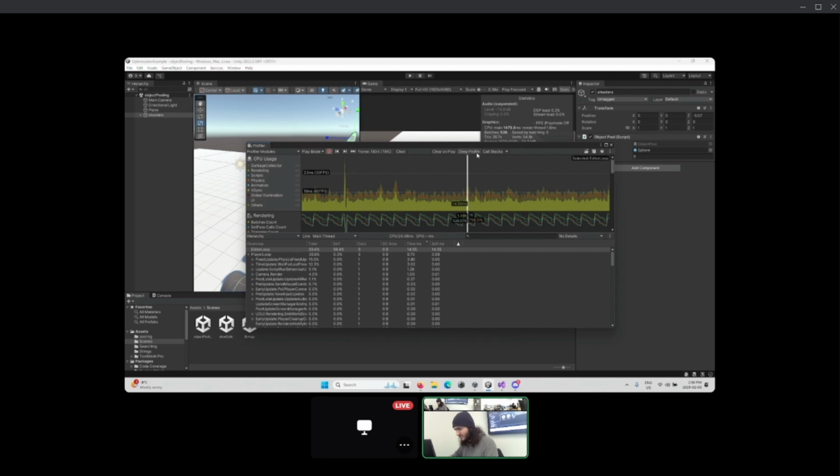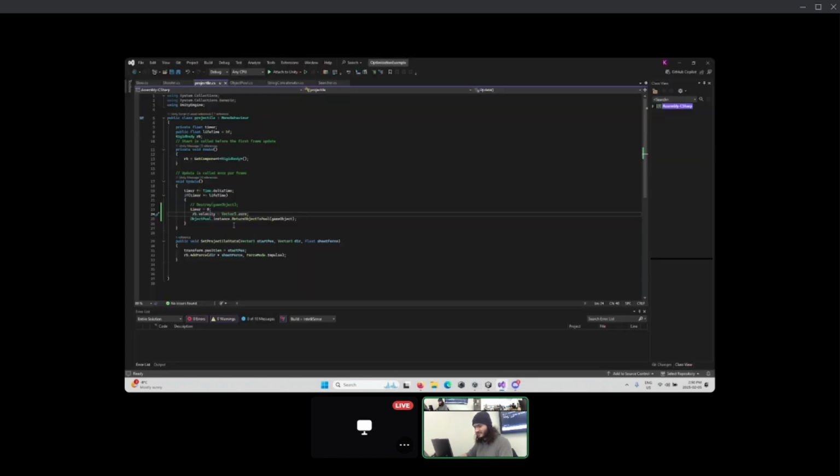One thing I almost forgot to mention too is with the profiler, you can actually get slightly more info out of it. I'll talk about this with the deep profile. It just basically goes a couple steps deeper into your code. And a trick to getting better info out of the profiler is using separate functions.